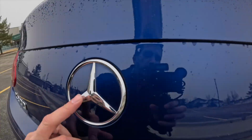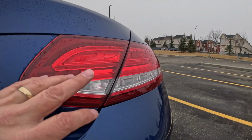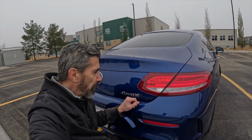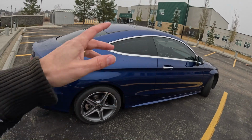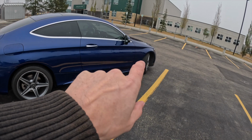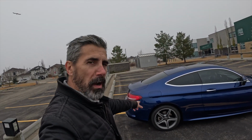Right here we have the backup camera. As you can see right here, this tends to flip up. As soon as you put this vehicle into reverse, you have a backup camera. Over here you have the LED taillight, and in my personal opinion, the coupe has a much better look for the rear taillight design. This one does give you the 4MATIC because it is an optional all-wheel drive setup in this vehicle as well. Because it's a C-Class, it's predominantly a rear-wheel drive vehicle with the additional torque going to the front as needed. Whereas if you step down to the CLA and the A-Class, it's predominantly a front-wheel drive vehicle. So that's where the C-Class steps up into a rear-wheel drive application.